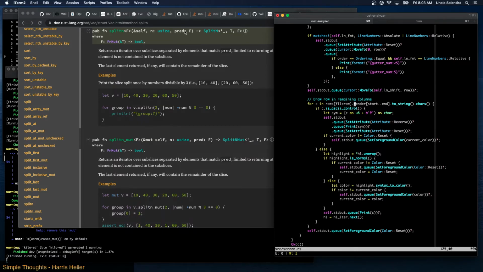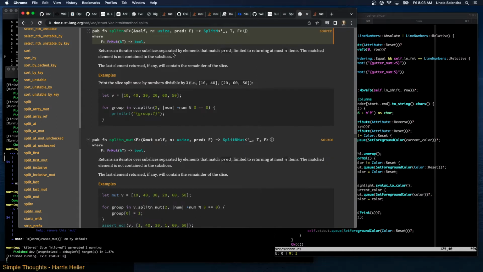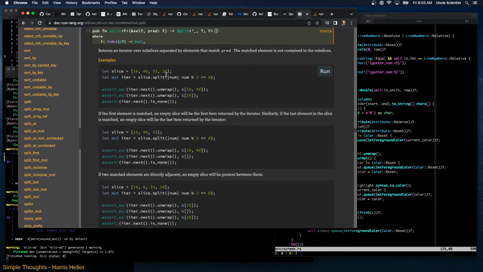So if we just make the predicate return false, then it'll match all the items, right? And I don't want split. What does split do on its own? That's just a predicate-based split. Okay.